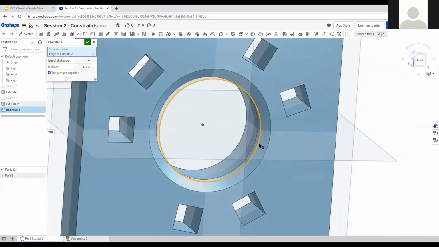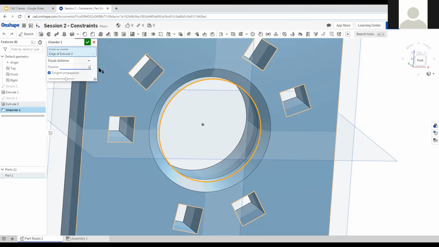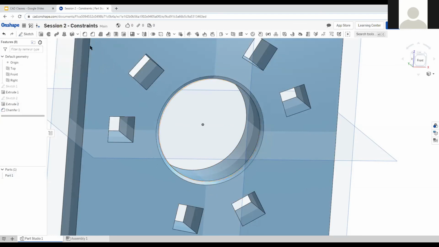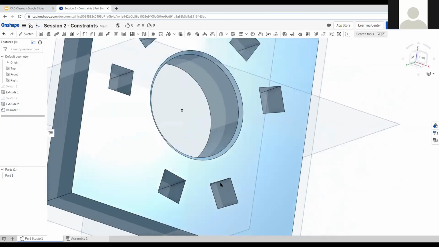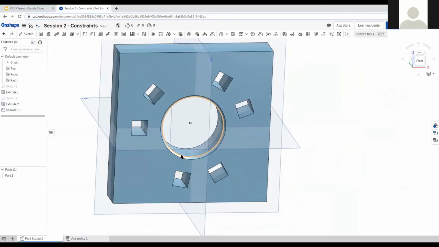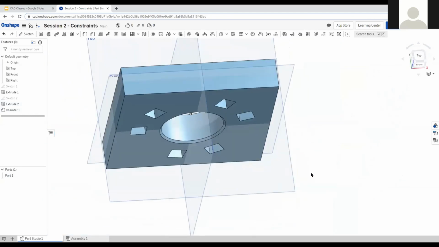Say you're trying to make a hole for a bearing. Usually you would try to make the hole in the sketch, and then you just chamfer this here, so it makes it a bit easier to press in the bearing. It doesn't have to be too large. Just go with a 16th of an inch, and now there's a slight chamfer on the entire hole. So yeah, that's fairly useful.